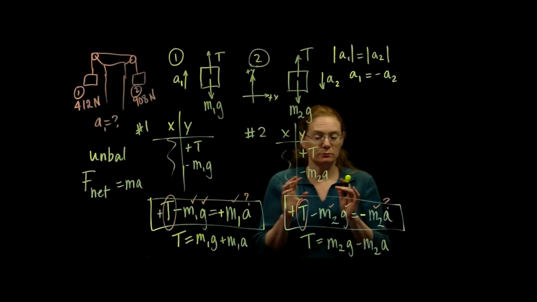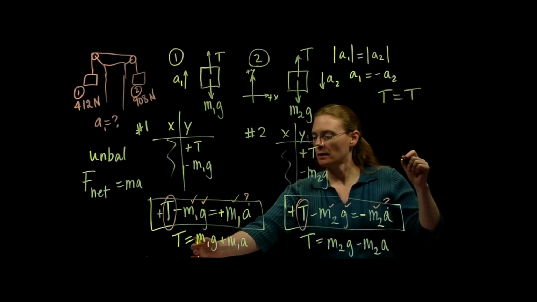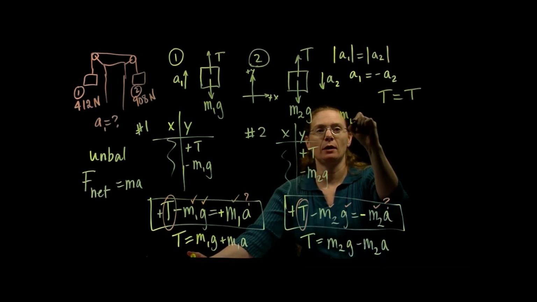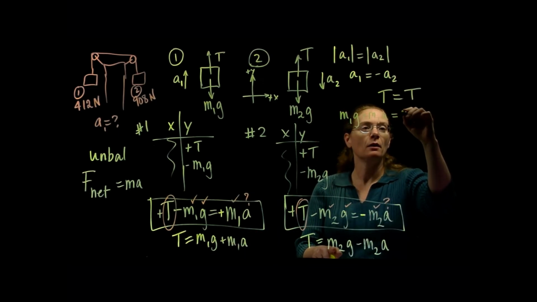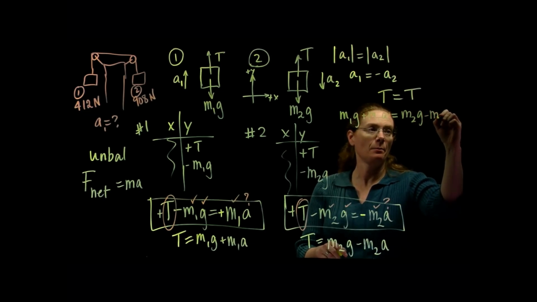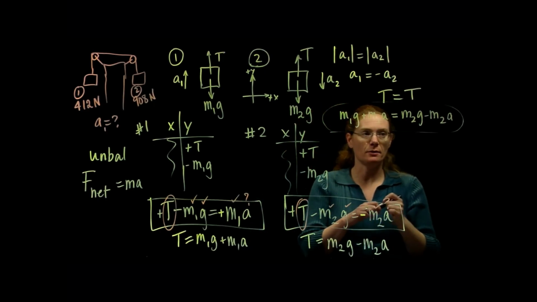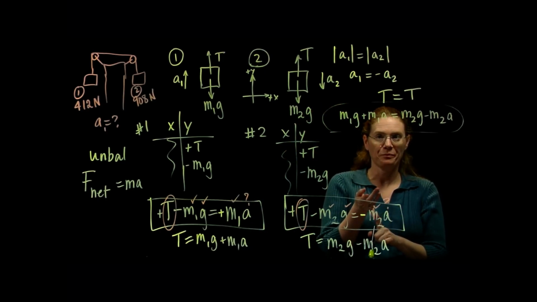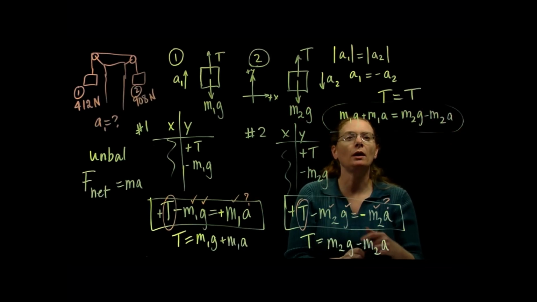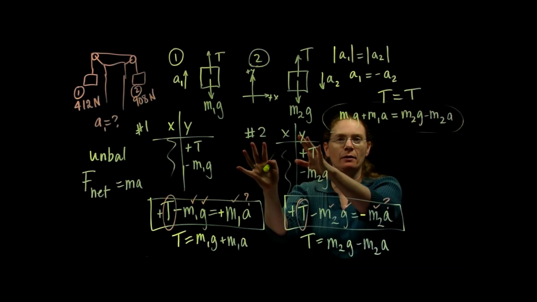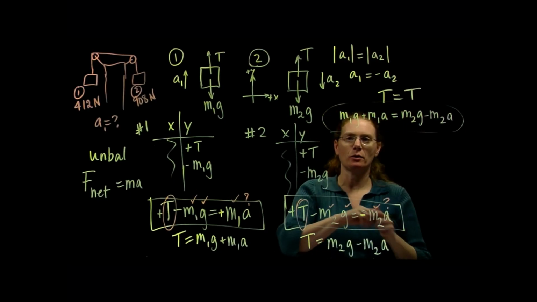Our equations are no longer exactly similar. So what I just said is that the tension has to equal the tension. So let's replace this one with the left-hand one, M1G plus M1A equals this tension, M2G minus M2A. All right, at this point, I have an equation which has acceleration in it, which is what I'm looking for, and no other unknowns. This is it. How do I solve it? How do I get the acceleration out of here? Well, I need to get all the terms with acceleration over to one side, everything without acceleration to the other side. So A terms here, non-A terms over there.